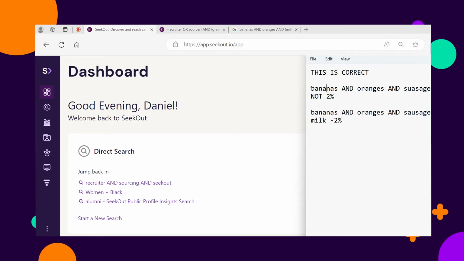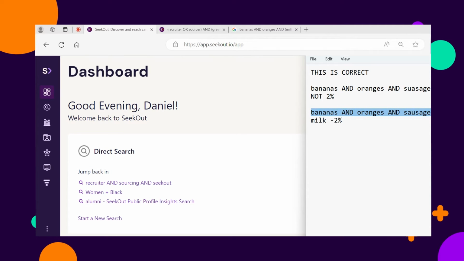You can see it's the exact same phrase: bananas and oranges and sausage and milk. But remember, I want not 2% milk. So I put the word not in front of the word 2%. So if I were to go to, let's say, a store that picks up orders of groceries based on your Boolean search, it would know to exclude any type of milk that has the word 2% in it.